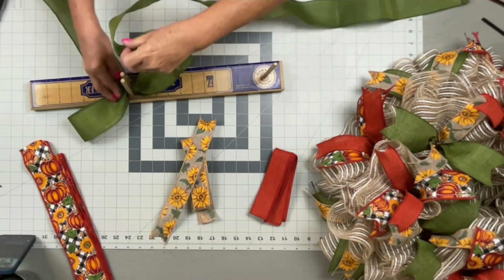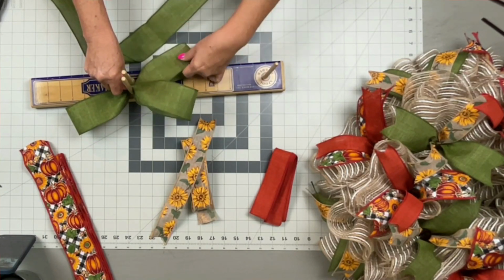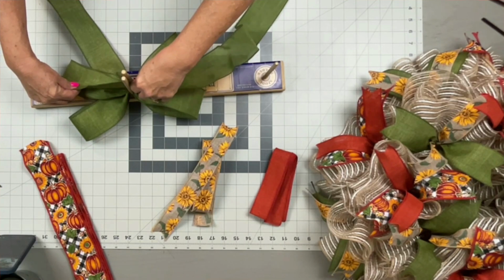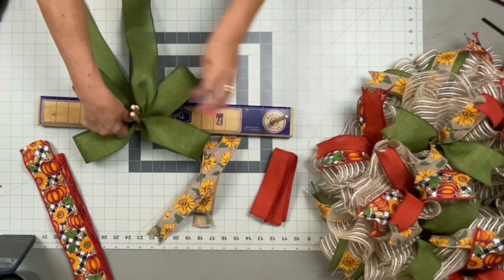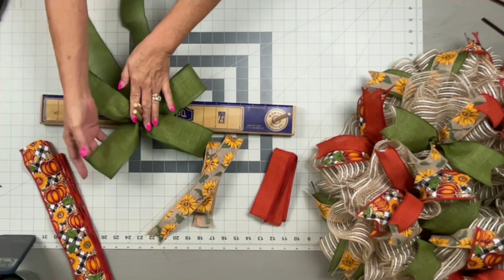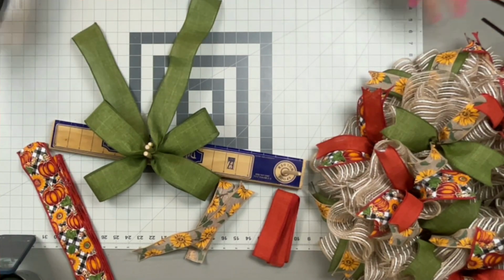Okay. Let's make another 6-inch tail. Let's place it right up there. Let's come out here. Let's make another one. Right down here. Press it all the way in. And if you noticed, I kept my ribbon fluff the whole time. Okay? And I'm just going to trim a little bit of this extra off. They're not even the same length.